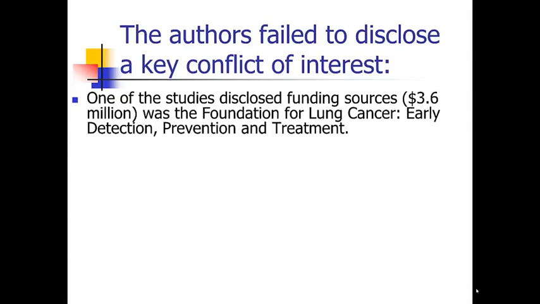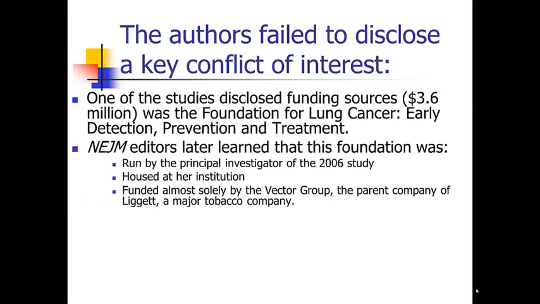That wasn't in the original article, but that came out later. So it was a substantial amount of money from this foundation. That foundation was disclosed in the original paper. So maybe the authors thought, well, we've disclosed that and that's all you need to do. However, the editors at the New England Journal of Medicine later learned some more details about this particular foundation. So it turns out that this Foundation for Lung Cancer Early Detection, Prevention, and Treatment was run by the principal investigator of the 2006 study, the main author of that study.